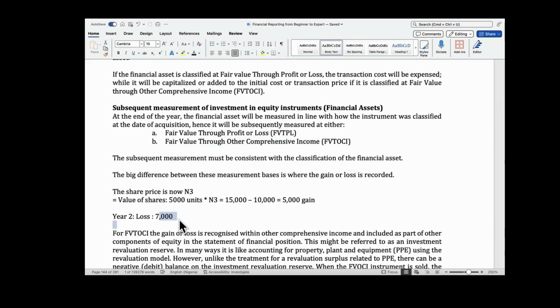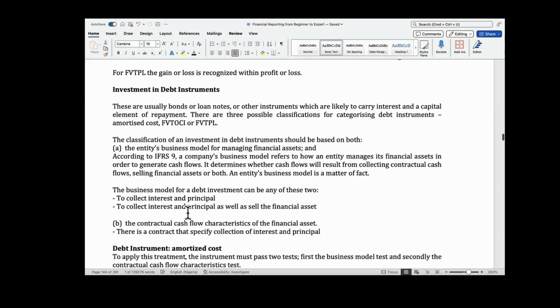So the idea of, okay, you want to net off previous losses, then any excess will now go to P&L, that one does not apply here. Now that you have made a loss, if you are measuring at OCI, you take the entire loss to OCI straight on. If you are measuring at fair value to P&L, the entire loss goes to P&L. That is the way it works for financial assets. No netting off here, like we did in year 16. And I hope that is extremely clear.